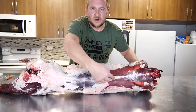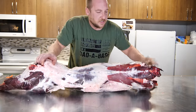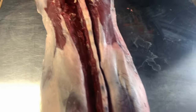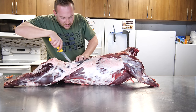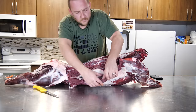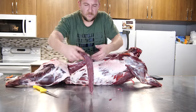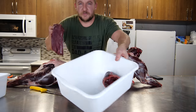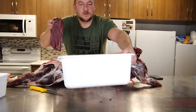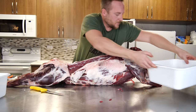We're going to cut along the spine and follow that meat down. And it's actually quite simple to see. Just kind of pull it away as you slowly work your knife through and peel it back, following the spine and then the back of the rib cage down. So that's the backstrap. Get yourself some dollar store meat tubs if you want, or real meat tubs to keep everything separated.